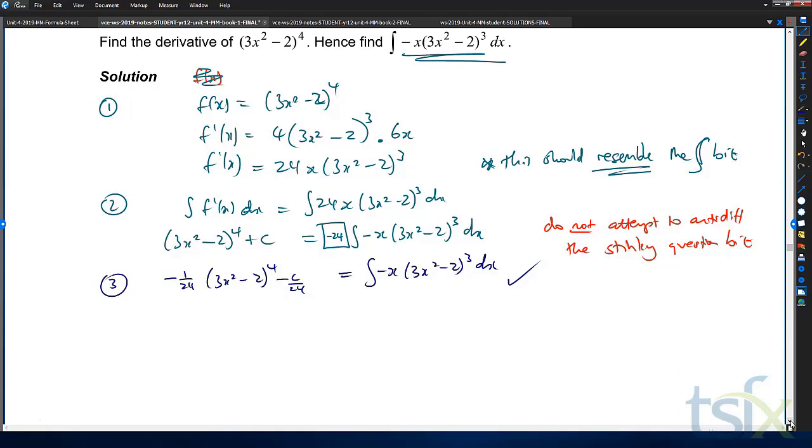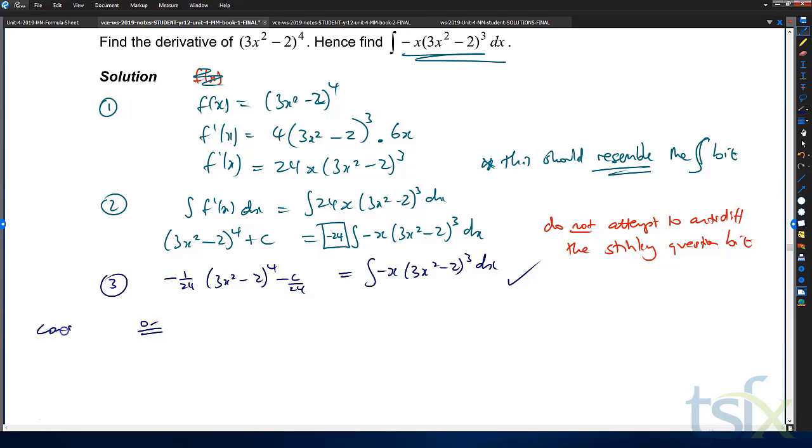Could I have left the C off there and put a constant there? Yeah, that'd be okay, because really, on the way through, it's not the end of the world. I don't want to sound like I'm changing my mind all the time, but it's important to have the C at the end. The C there is not vital on the way through. If you had a super pedantic marker, they might say yes it is. So it's dangerous to leave it off.